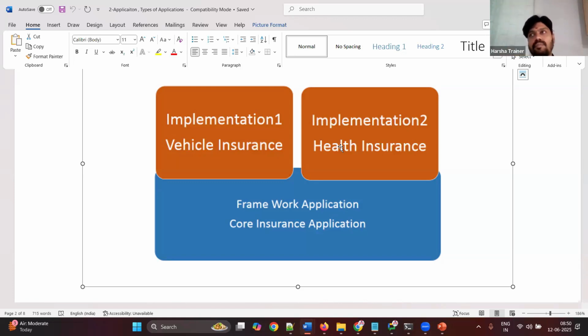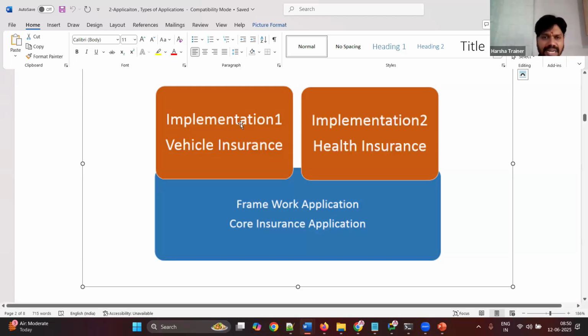Father has a laptop. Both children can use it, one child sometimes, another child at other times. But if one child purchases a laptop, another child does not have the right to ask, generally speaking, right? That's how the components that are available in one implementation will not be accessible to another implementation. But components that are available in framework will be accessible to implementation. Father's property, child can use. But child's property, father can use, okay or not okay?